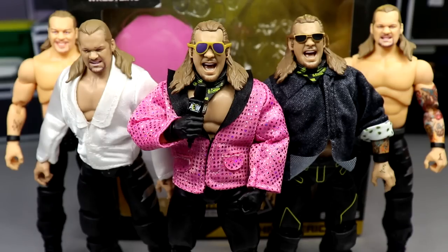But I think that pretty much wraps up this Amazon exclusive AEW Unrivaled Chris Jericho gear pack figure, man. I really like it a lot. I think that if you don't really care about the jackets, then I wouldn't even grab it. You're basically buying this for the jackets. I think if you've missed out on every Jericho, go ahead and fork out the extra money for this one. Don't pay the outrageous Amazon price, but at $29.99, especially if you have Prime, this is a no doubter for me. I think it looks great in package if you're a mock collector.